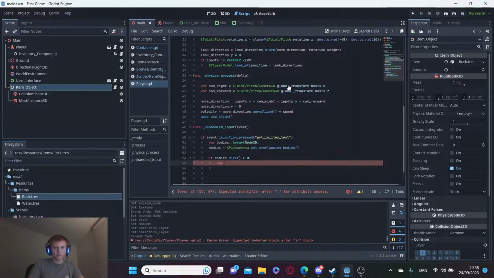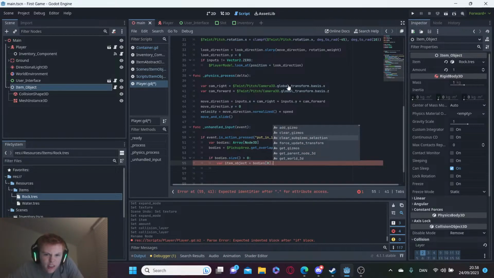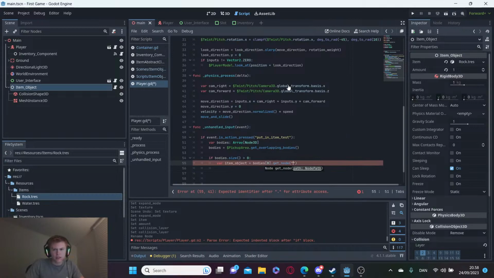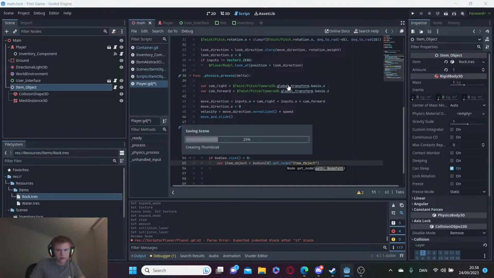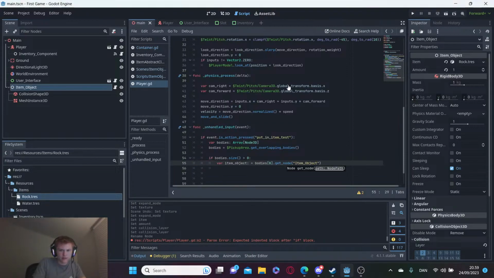Like a var item object, which is going to be equal to the body. Let me just do it with the first index, right? And then I can check if it has node. Can I then just get node? And the get node is just going to be the item object. So like this, right?